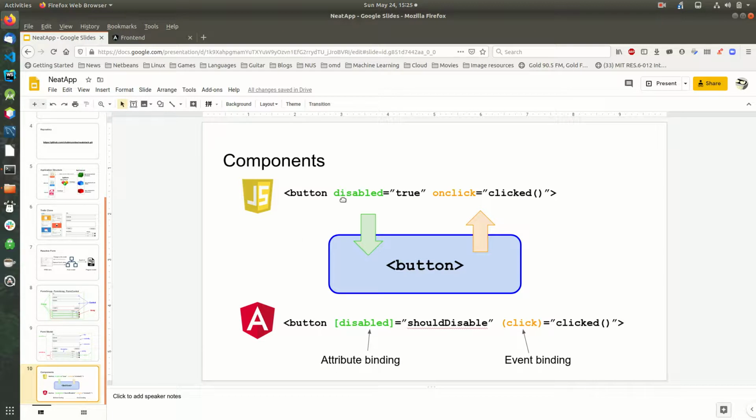To configure the button, that is to pass parameters or values into the button, you would use attributes on the button element. For example, if you want to disable the button, you would use the attribute called disabled and set the value, and then the button will be disabled. If you want to set a style, you would use style, or to set a class, you would use class, etc. If a user clicks the button, the button can notify your JavaScript program by firing an event. For example, for a click, it fires the click event.